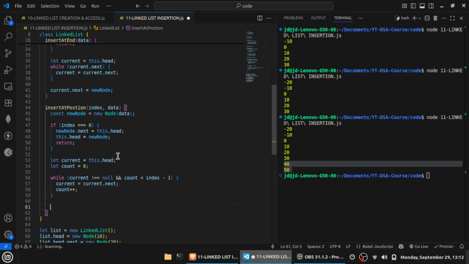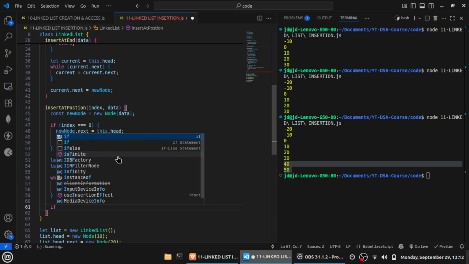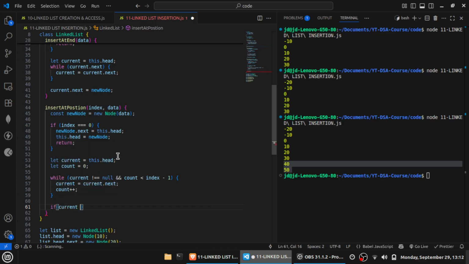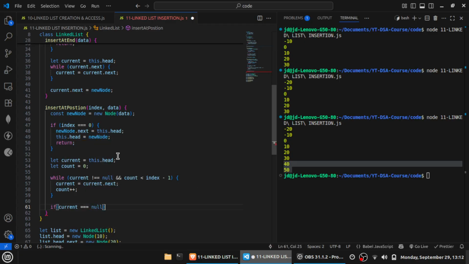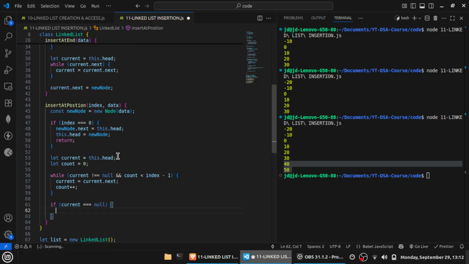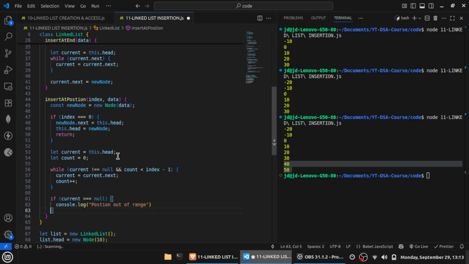Then if current is equal to null, it means this position is out of range. I have to write position out of range and return.